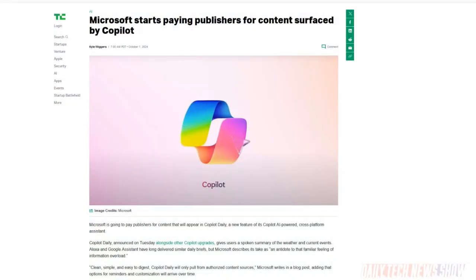Copilot Daily is a new feature that reads you news, weather, and reminders for your tasks — kind of like your morning podcast tailored exactly to you. Here's the news of the day, it's going to be sunny, don't forget you have a meeting at 6. That is available in the UK and the US. Publishers will be paid for any of their content that appears in the news and weather portion — Reuters, Axel Springer, Hearst, and the Financial Times have already signed up. It feels like what I do with Alexa, but the proposition is this will be better because it will be tailored to you and your tastes.